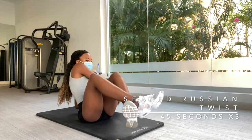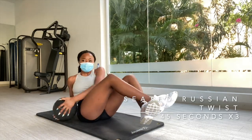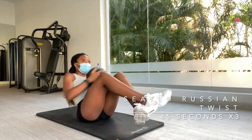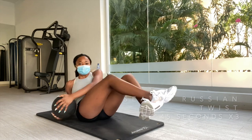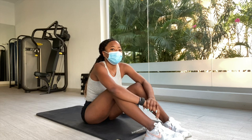Next, you sit and elongate your legs and try to angle them at a 45 degree angle from the floor, creating a V shape with your thighs and your torso. And then you could either do this with a ball or without a ball, but I chose to add weights to it since I am a bit more advanced with that.